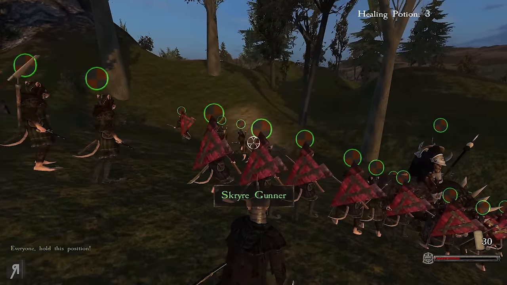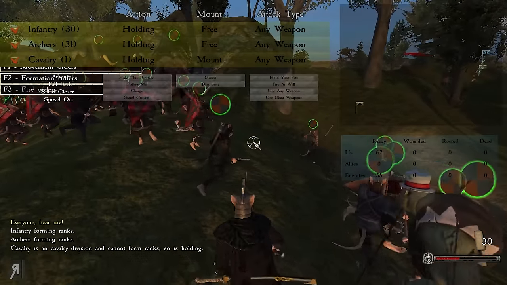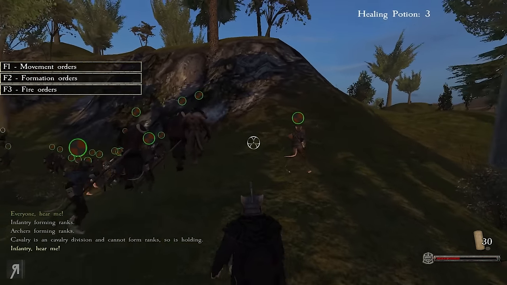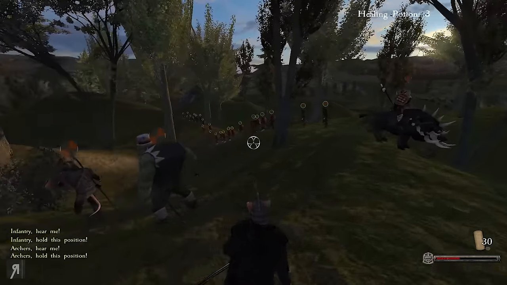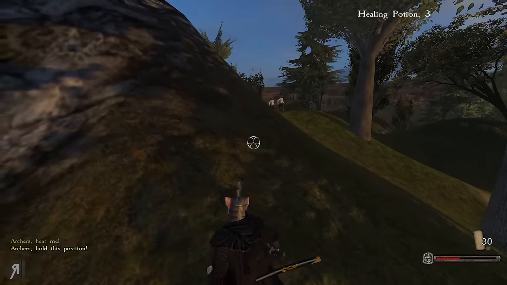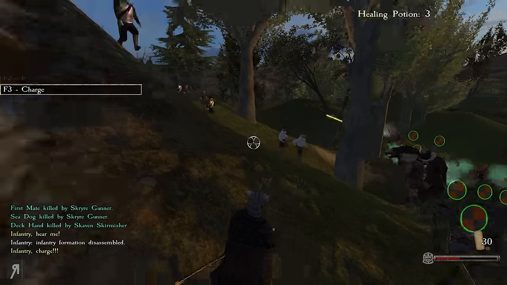Anyway, we're fine. All we've got to do is go into the nice ranks. We're going to be absolutely fine here. But the main problem we're going to see with these guys is that they have ranged, right? So what I'm going to try is put my ranged troops in a position where they can immediately fire against the opponent as soon as they come over the hill, like they are doing right now. Look at that. There we go. We've got some initial volleys coming in right there.